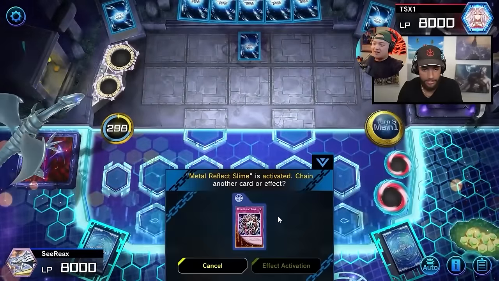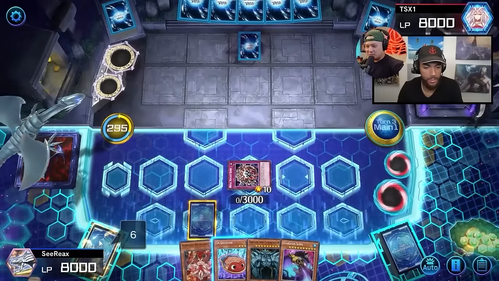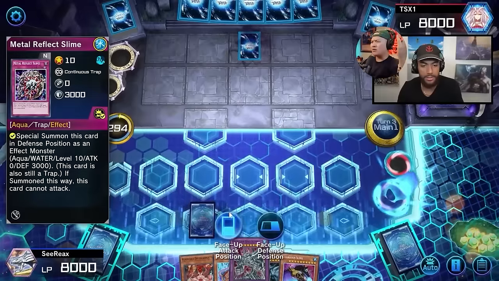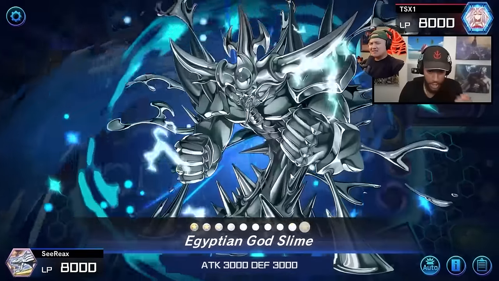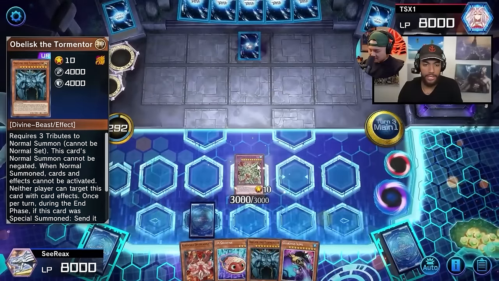All right. Okay. Metal Reflect Slime. I told you. Literally told you. And place it right here. It's not what you said. You said it was Guardian Slime, doofus. Literally. And now, I'm going to tribute it. What the heck? For Egyptian God Slime. Damn. In attack mode, or you sure you want to go in attack mode? Are you sure?